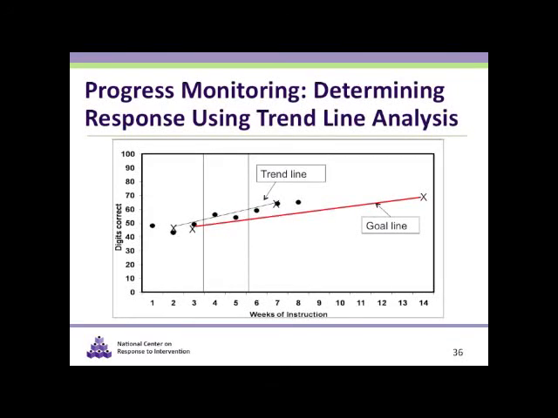The second approach is trendline analysis. As you can see by these data, the trendline is steeper than the goal line. In other words, the student is showing increasing scores and making progress. Depending on how the goal was set, you may choose to increase the goal or discontinue secondary level interventions. It is recommended that progress monitoring continue in the primary prevention to ensure that the student continues to make adequate progress without supplemental support.